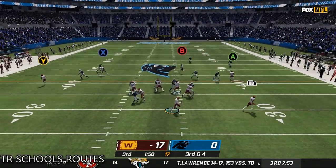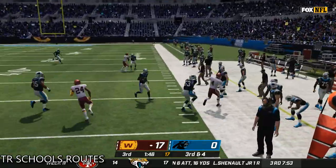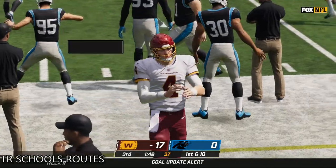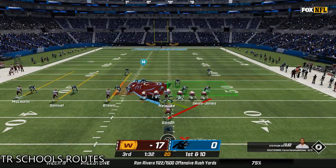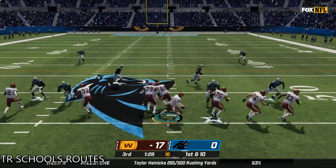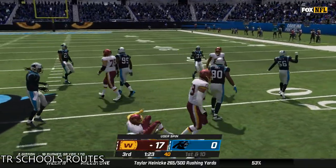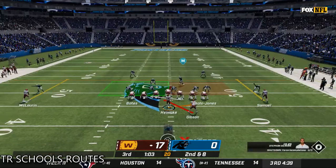Now Heineke. Flush to his right. And he's able to get this one out closer to midfield across the 45. Give him 10 that time, escaping the danger, running with it, and picking up a first down. A give to Gibson running right. And he can only manage to get a couple. 2nd and 8 coming up. The last run good for 2.